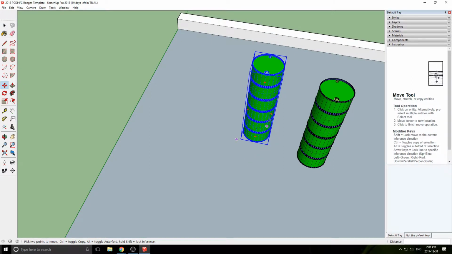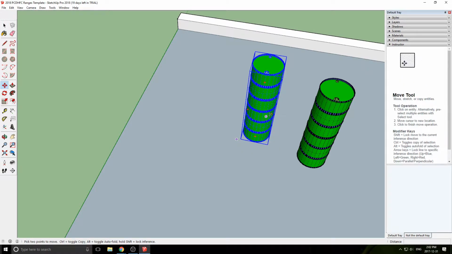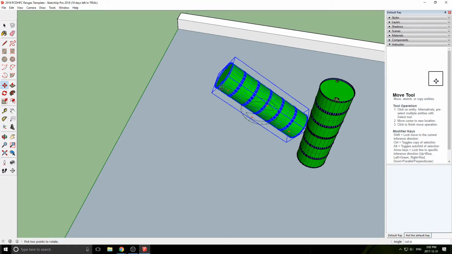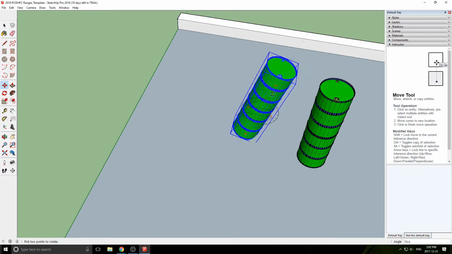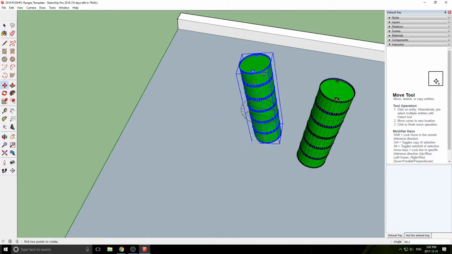If we want to rotate an object, we can either use the quick points here, or we can press the Q button. It creates a freeform rotation tool. On a rounded object like this, I highly suggest that you use the move tool and just pick one of these quick rotation points. So in order to rotate an object, if you hover over the item and press the left mouse button once, it enters rotation mode. Now if I rotate the object outside of the protractor, I'll get a nice smooth rotation. I can put this in whatever angle I want, spin it 360 degrees.